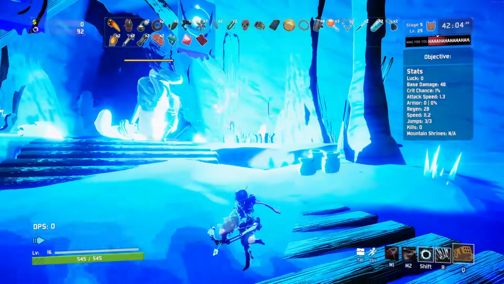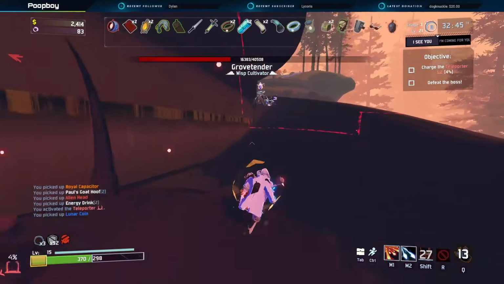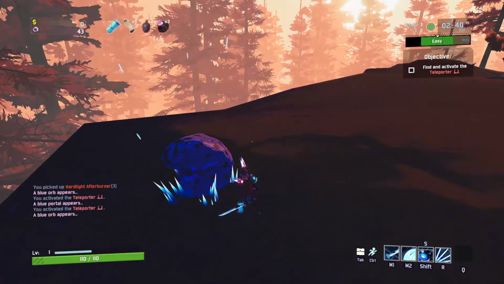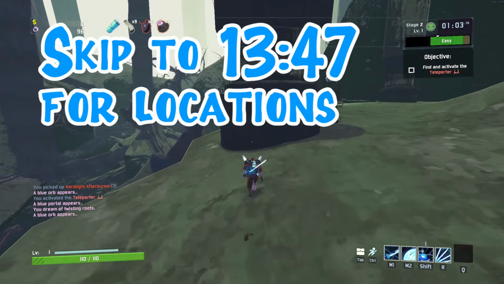Artificer is unlocked by using 10 lunar coins in the bazaar. Lunar coins are just randomly dropped, and to get to the bazaar, you have to activate a Newt altar, which costs 1 lunar coin. If you want the locations for every Newt altar in the game, skip to this timestamp.